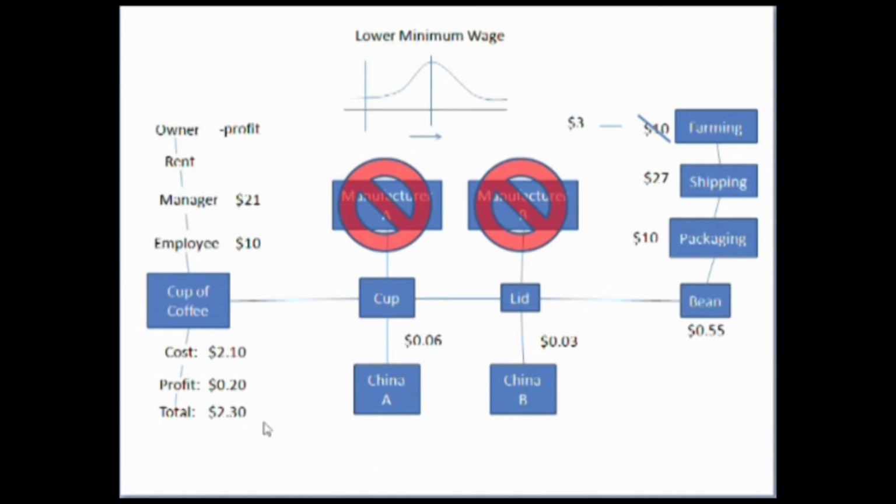And that's because our middle class is still at a higher dollar rate. But something else happens, and that's now our manufacturing companies can afford to compete with our China competitors. And they can actually be a little less again. And so our coffee shop may go back to purchasing from them. They probably will because it's cheaper. But this cost savings isn't significant enough to lower the price again. So we're back to the middle class, and we've got to figure out how to get these guys to a lower salary range.